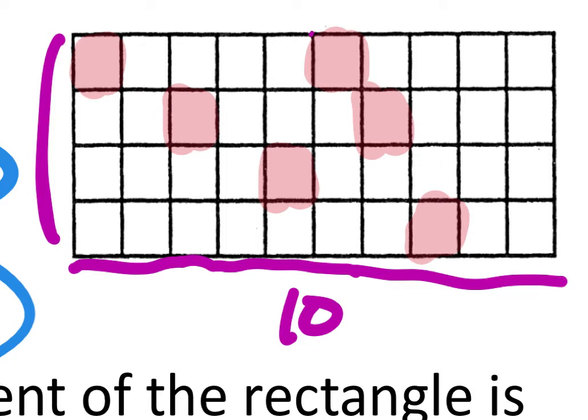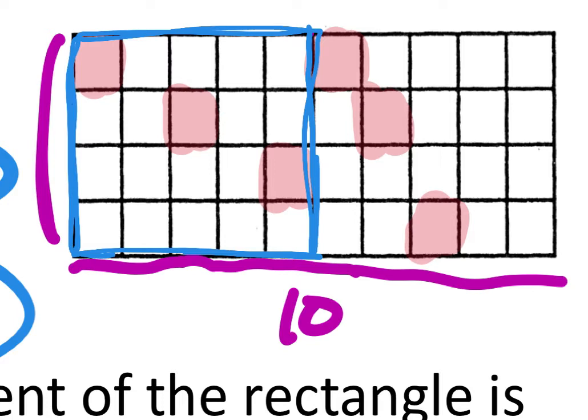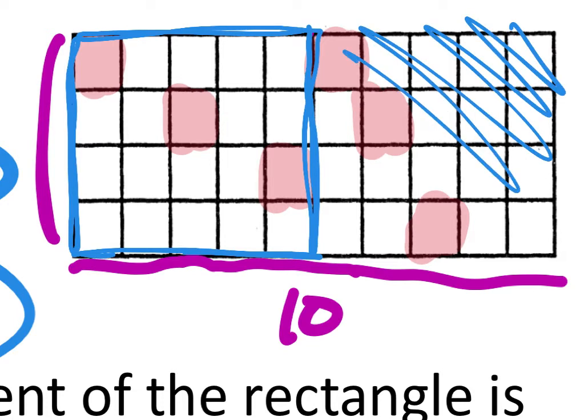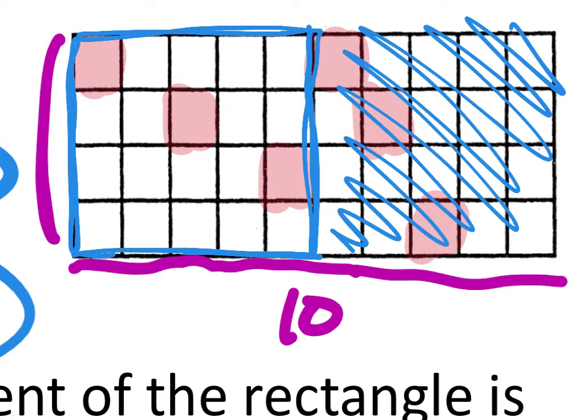So I would say, I'm going to take this whole thing and cut it in half. Okay, so now it's a 4 by 20, right? So I'm really just ignoring all this garbage over here. Okay, and how many are shaded? Well, 3 out of 20 now are shaded, right? Because it's a 4 by 5. There's a 4 by 5 rectangle. Well, that's 20 squares. Well, how do I make this so that it's 100 squares? Well, I'd have to multiply this by 5.